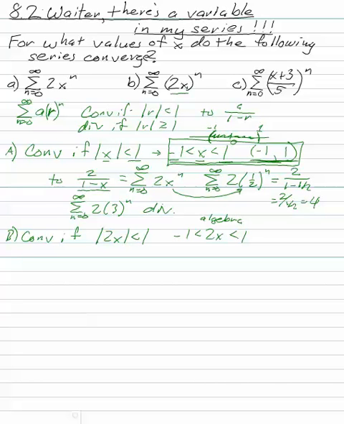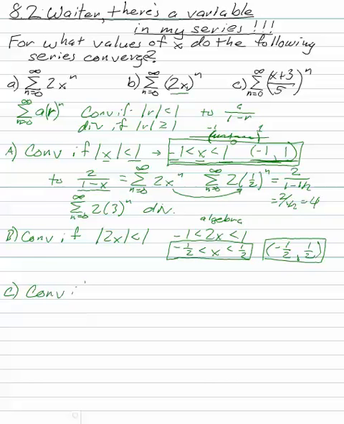So that means that if I divide all 3 of these terms by 2, I'll get -1/2 is less than x is less than 1/2. So we're talking about the interval -1/2 to 1/2. To remind ourselves of the language, this is interval notation, and this is inequality notation, and it should be clear why. So we're going to look at the last one, C. We could say what B converges to, but I'll stop that for time. We'll just do C.